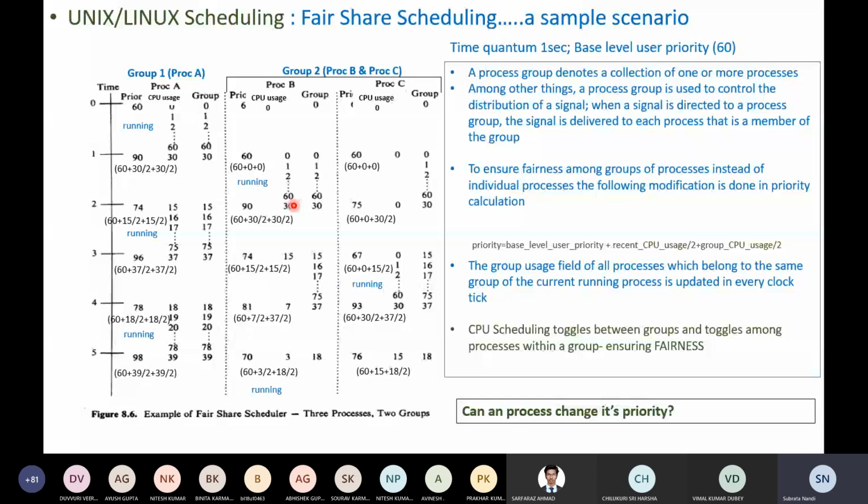And we know that when a user creates a process hierarchy, it generally tends to create a group of processes. Every process has a group ID, a user ID, a process ID, and a parent process ID, right? So now let us say that user 1 is associated with group 1. All the processes created by user 1 belong to group 1. So group 1 has process A and group 2 has processes B and C. Is that fine?